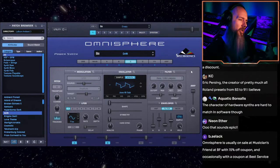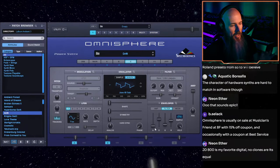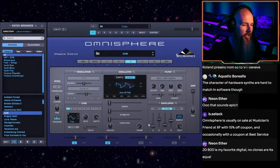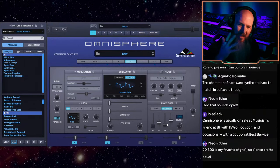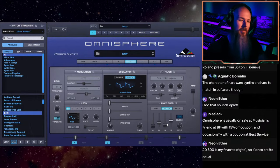What I found often was I really dialed in the attack, decay, sustain, release and stuff like that better with the hardware than I would if I was just programming on my own. I'd just sort of be like, yeah, okay, fine, whatever. Because that's kind of the experience with using a mouse and keyboard. Using knobs, you can really dial it in very nicely.